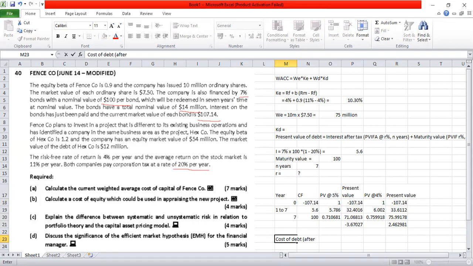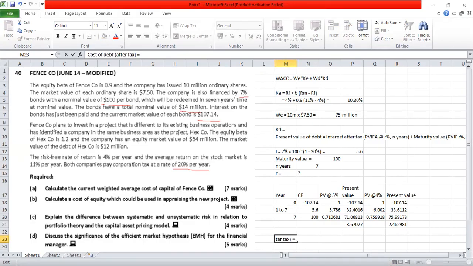we are mentioning it as after tax, because remember, interest was calculated as after tax. So the tax part of it is applied here. 1 minus 20% is applied. So if we have to calculate the after tax cost of debt, it is equal to the trial and error method which we have used for IRR. The same thing has to be used.